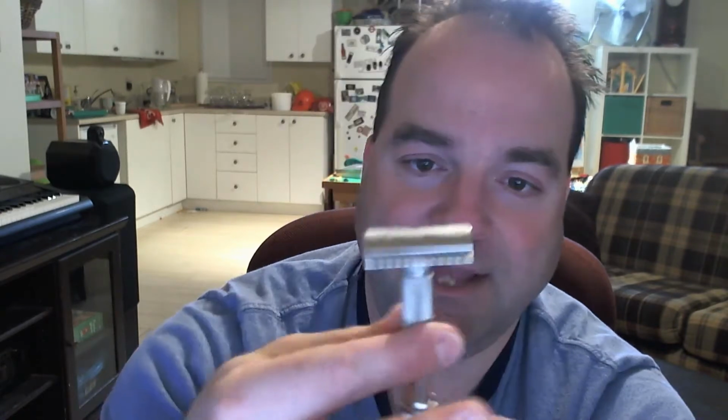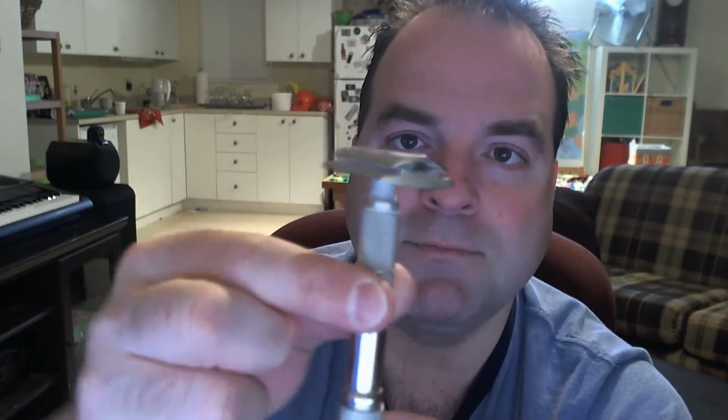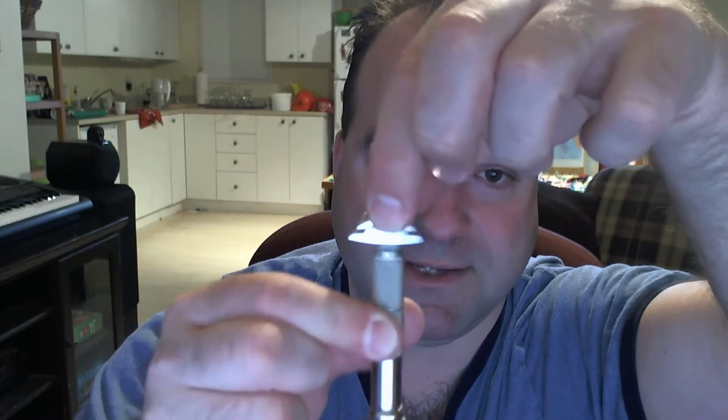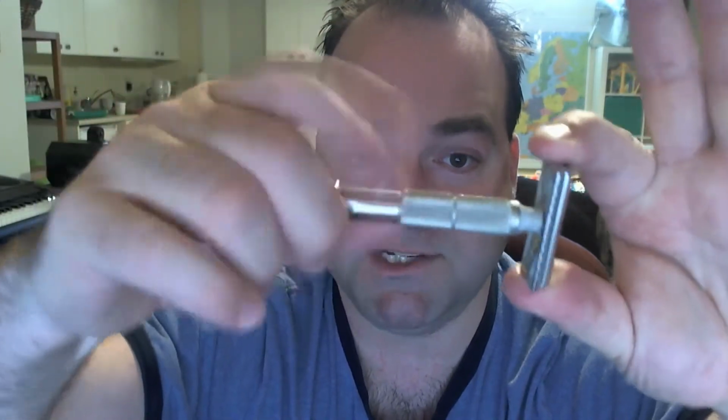Now, this is the first one that I purchased, and I actually prefer this one. It has an extremely, surprisingly heavy arm. And what you do is you take the top off here. I'm not going to do it now because it's actually broken. I can't use this one anymore. You take the top off, you put the blade on, and you put the top back down, and it curves the blade like this. Now, for some reason, it just doesn't screw into the head anymore, so it flops around. Not something you want when you're holding a blade to your face.